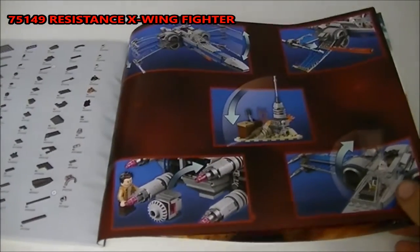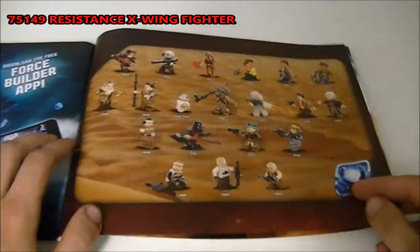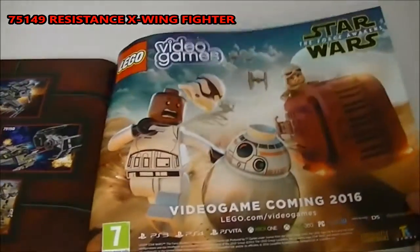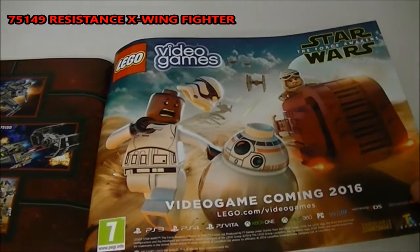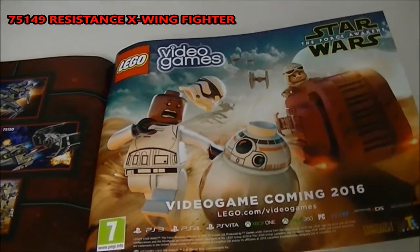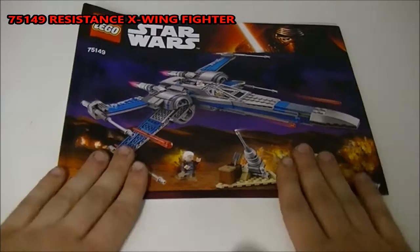At the back you've got your 5 features to the set. Also you've got the rest of the minifigures in the wave, and also the rest of the sets and the video game for the Force Awakens video game coming 2016. So basically very soon. But that is the instruction booklet, the only instruction booklet you get with the set.